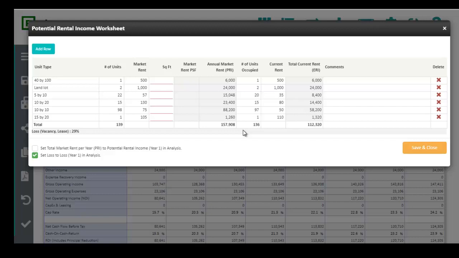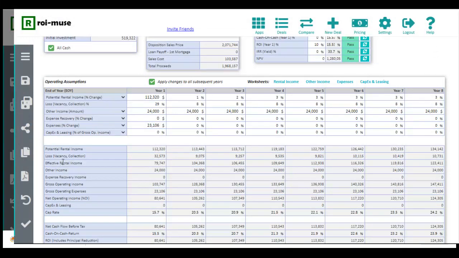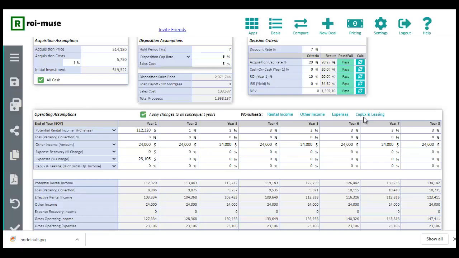Okay, so, potential rental income, other income. Some properties do have other income, like shops. They may have other stores. They may have an empty lot. You can put that right here under this tab, and it'll calculate it for you, which is kind of cool too. I do like that aspect. Another thing with ROI Muse is that once you get it, they send you onboarding videos and stuff, like how-to tutorials, or live onboarding where you can ask questions and learn how to use the system effectively, which I think is a very good pro.